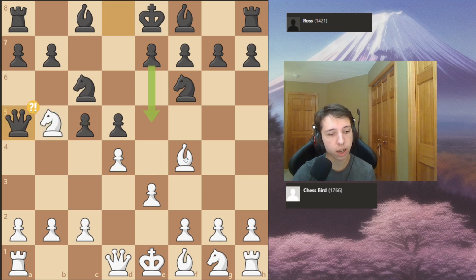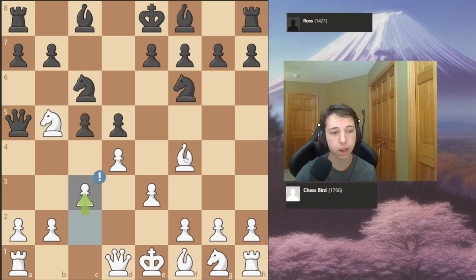So he gives a check, and I instantly play c3 since it was the only move. I mean, I didn't need to think at all. c3 is the only move here. Queen a5 doesn't defend against anything, so I played it instantly. Even in a rapid game, I don't really care.